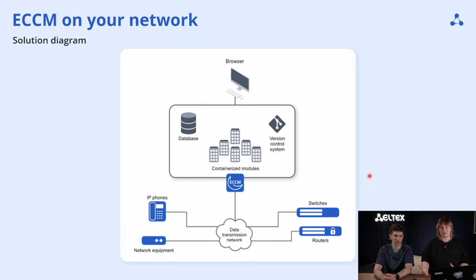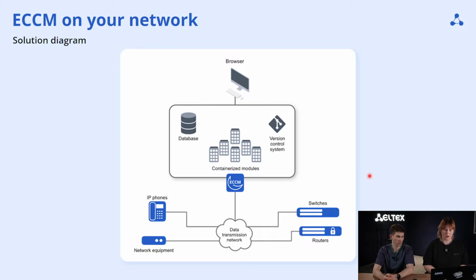So ECCM as a product consists of a database, a version control system, as Git, of course, and some Docker containers with the services of the product that is ECCM. And it is installed on your company servers, and administrators and operators of the network can access all of the information that ECCM is receiving from your network directly from their personal computer through a web interface. This is a web application.